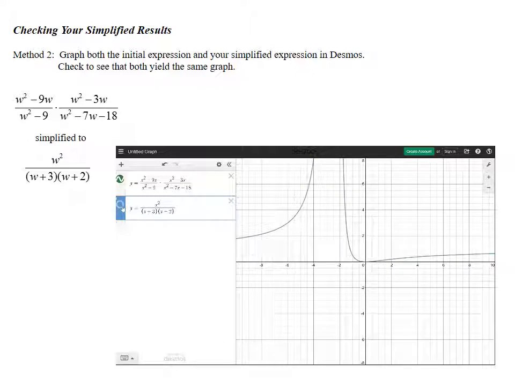So these two graphs are exactly over top of each other. If I wanted to emphasize it, I can even change the style, and you can maybe see that the purple graph is right, if you don't see colors as well, the dotted graph is right over top of the green graph. So these are the same, or they represent the same value. One is simplified compared to the original.